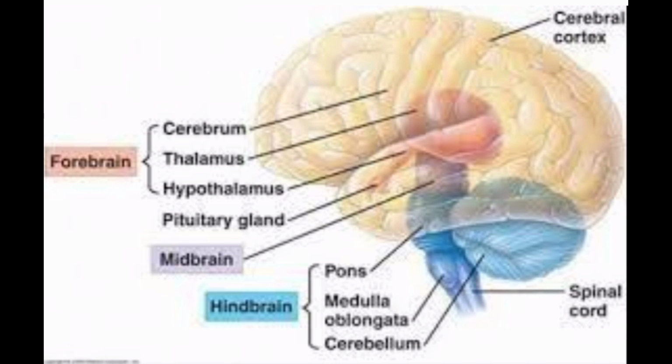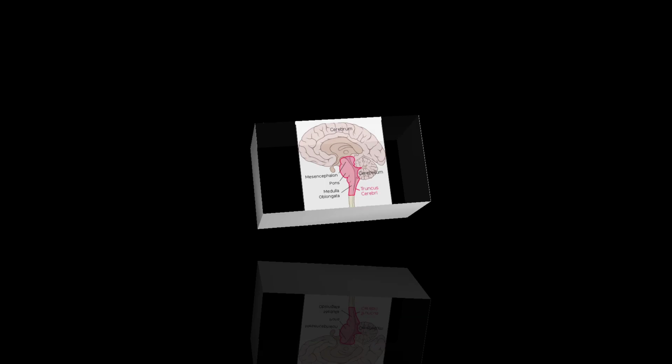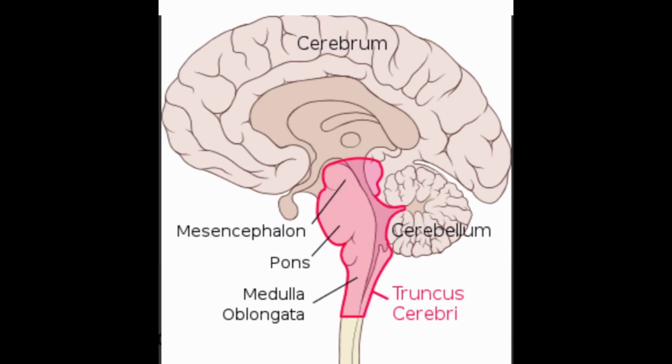Midbrain is a portion of the central nervous system associated with vision, hearing, motor control, arousal and temperature regulation. The hindbrain makes up the lower portion of the brain stem and consists of three units. They are medulla oblongata, pons and cerebellum. Medulla oblongata, also called medulla, is the part of the hindbrain that controls involuntary functions such as heartbeat, digestion, and breathing. For example, it controls a person's heartbeat as well as blood pressure, breathing, and even the ability to swallow or cough.